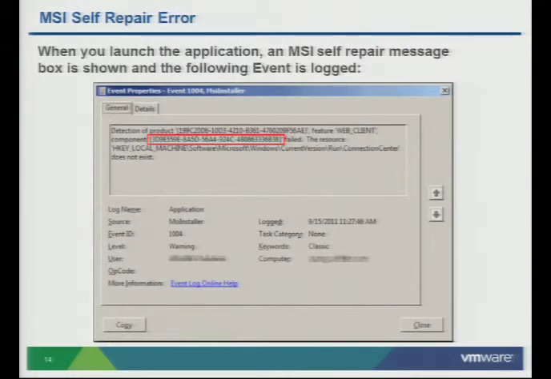When you have MSI self-repair issues, start by looking at the event viewer. You will find an event similar to this, explaining which product, which feature, and which component failed to load. And in this case, it actually tells us in clear text what the issue is. In this case, the issue is a missing registry key. But that's nice of them. Yeah, it's nice of them, but it's not always that easy, so I will use this and we will pretend that we don't know that it's actually missing this particular registry key.